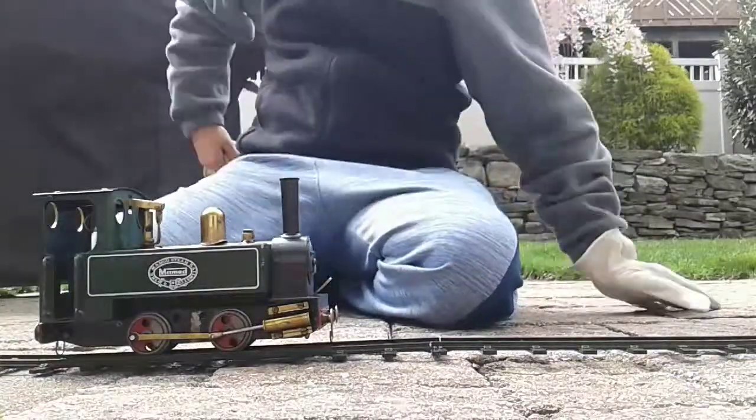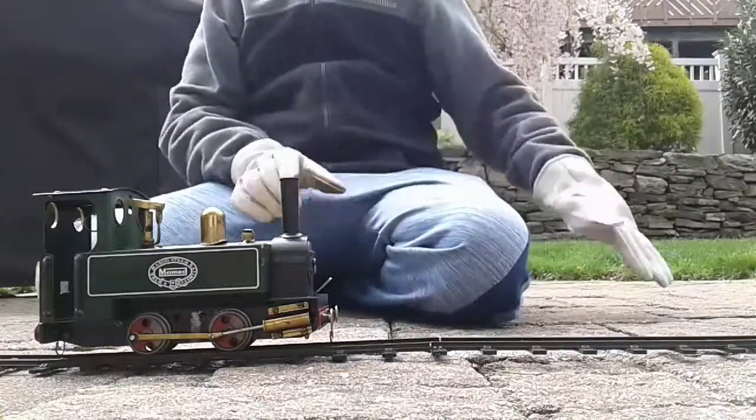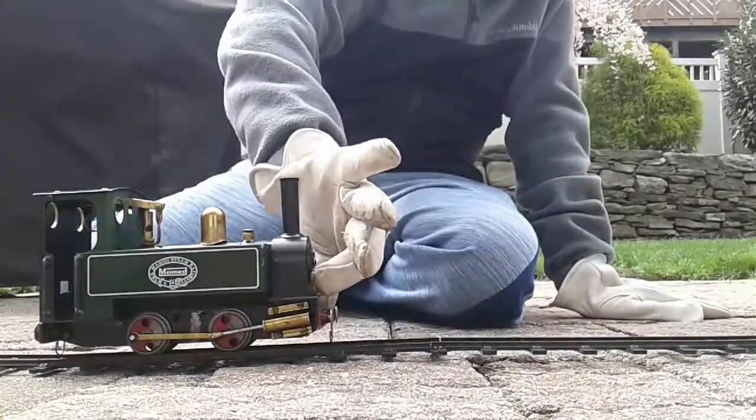Engine, this is. So, Green Bean was made in 1985 by the Mammoth Company. So Green Bean is a Mammoth engine.